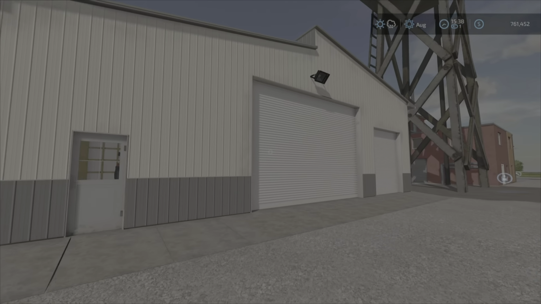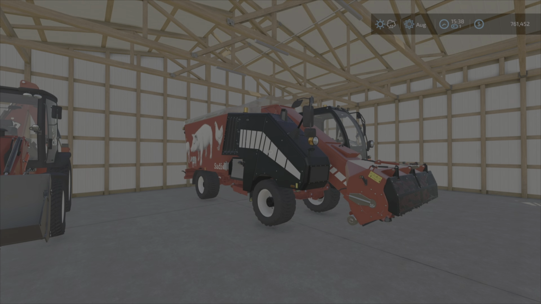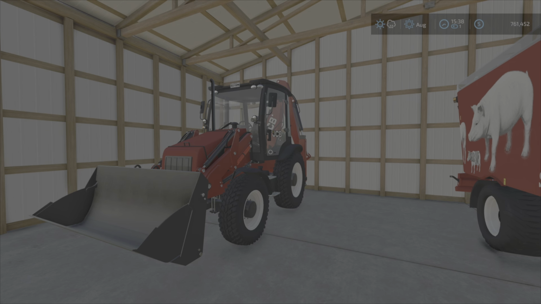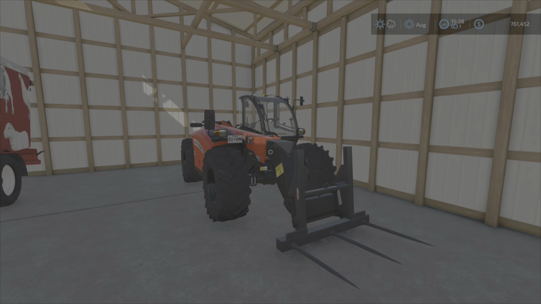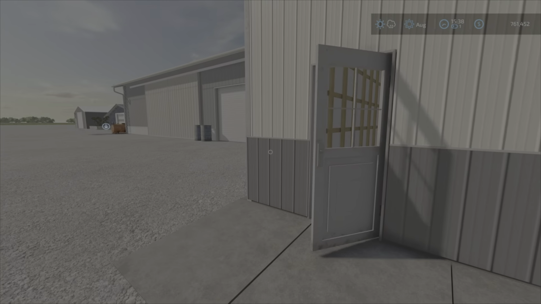So that's that. We got another metal garage here. And in it, we got Sadie the cleaning lady. And I think it holds 100,000 liters. We got the JCB backhoe. And we got a Massey telehandler, modded one, with a bale spike.